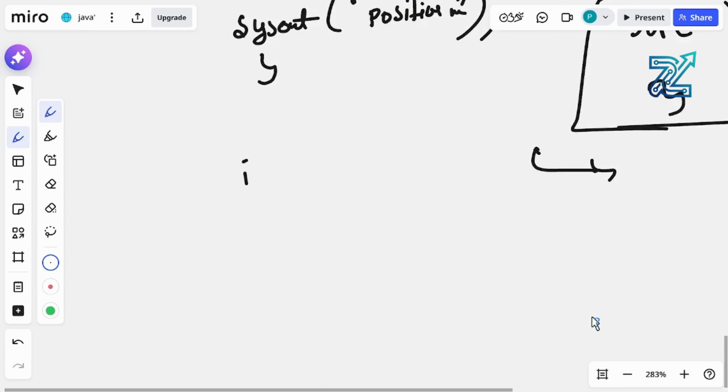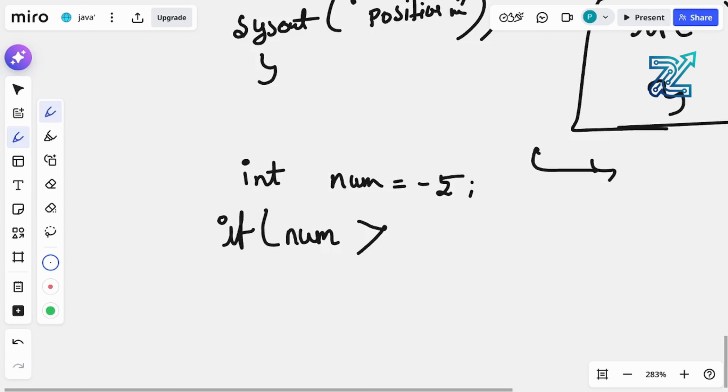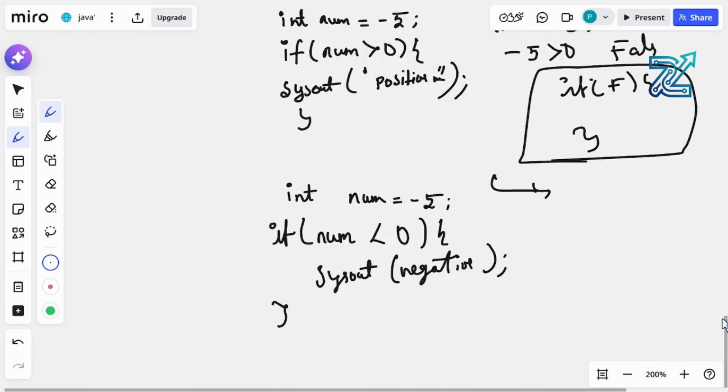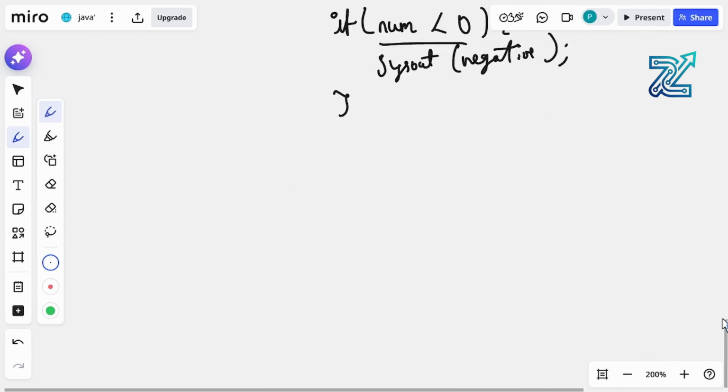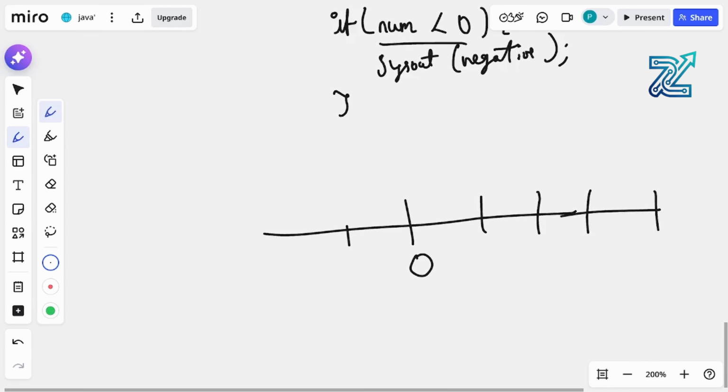Same number, number equals negative 5. Then if a number is less than 0, it is a negative number, because in the number line 0 is the center number. After that positive numbers will be there, then the negative numbers.